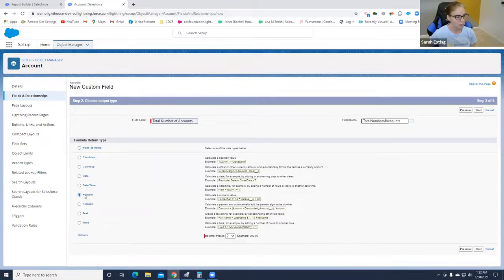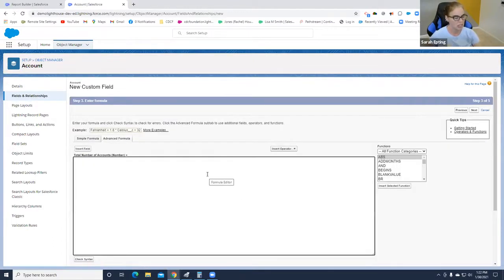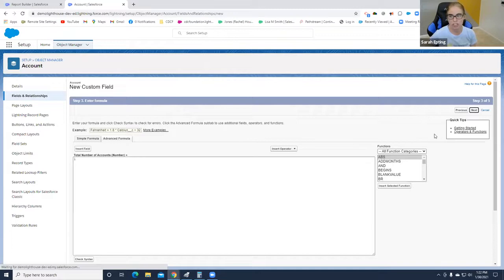And we'll make it a number field, and we'll make it 0 decimal places. And all we have to do is put a number 1 in here. And what this is doing is mimicking, if you're familiar with Excel's count function, that mimics the count function.